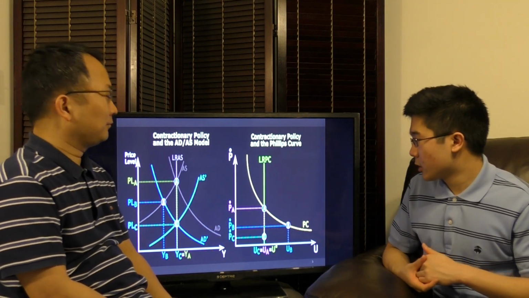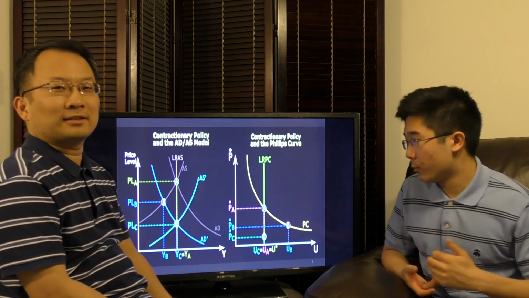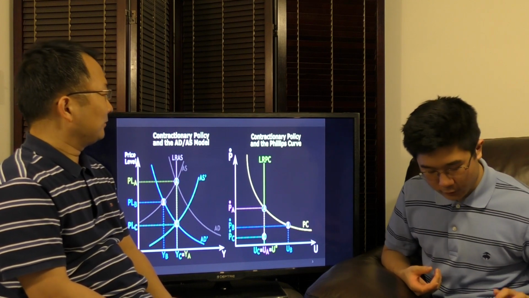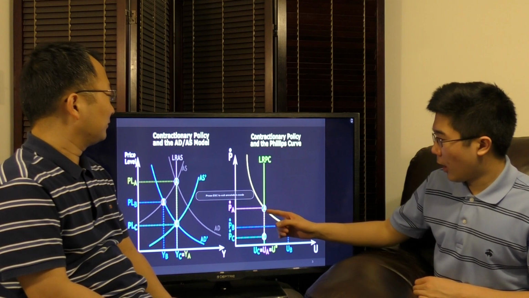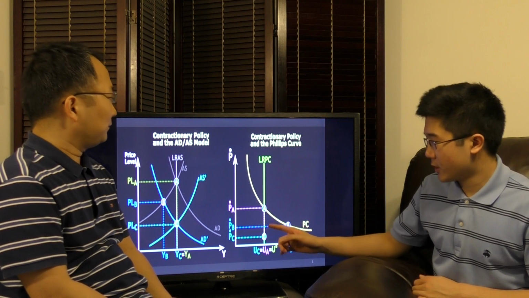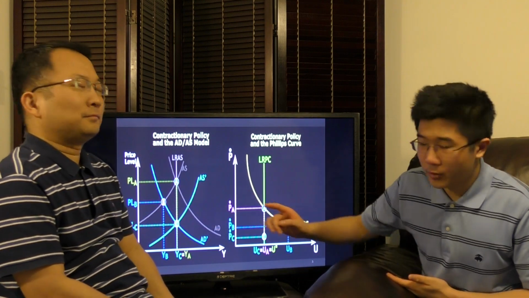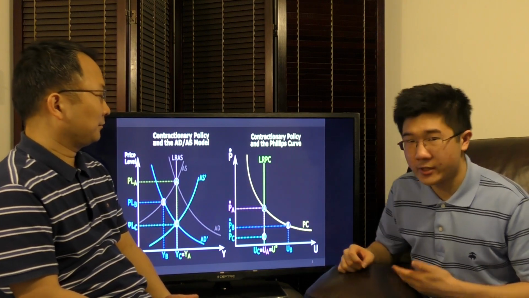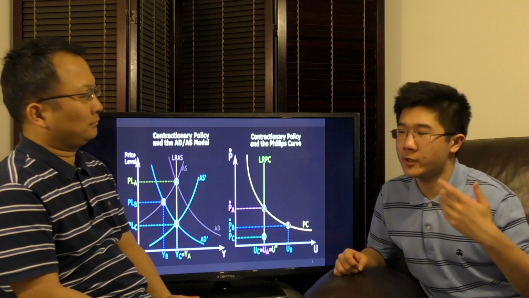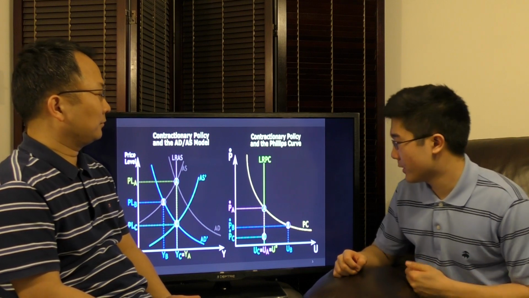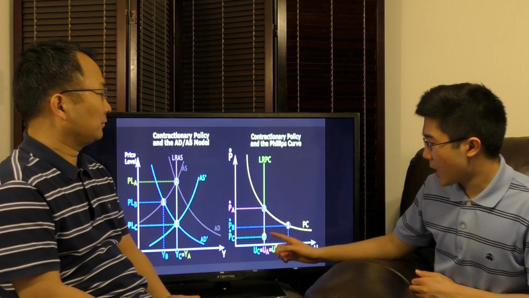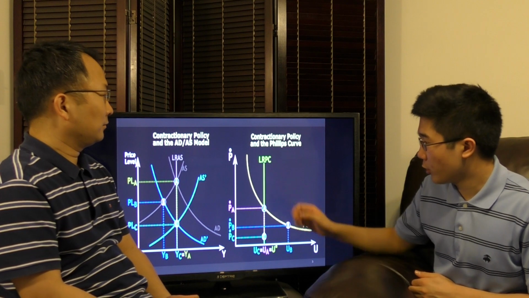And so the Phillips curve, the same thing happens, except once again we're looking at unemployment. Here on the Phillips curve, we see our unemployment rate increases and our price level decreases. We go from point A to point B. It's a sliding down. However, in the long run, as aggregate supply shifts to the right, which means more output, which means more production, which means more employment and less unemployment. And so our unemployment rate would decrease back to the original natural rate of unemployment on the long run Phillips curve.